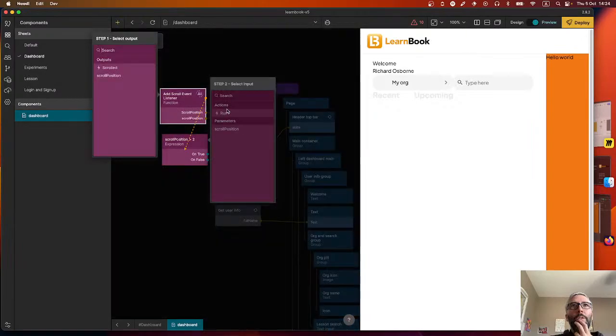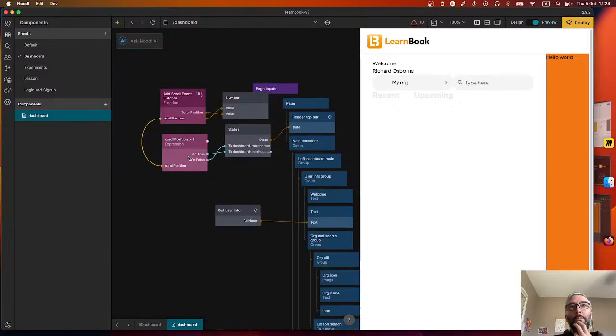And so this scroll position is going to go in here. It's going to just run it all the time. And now it's semi-transparent. And now it's transparent.